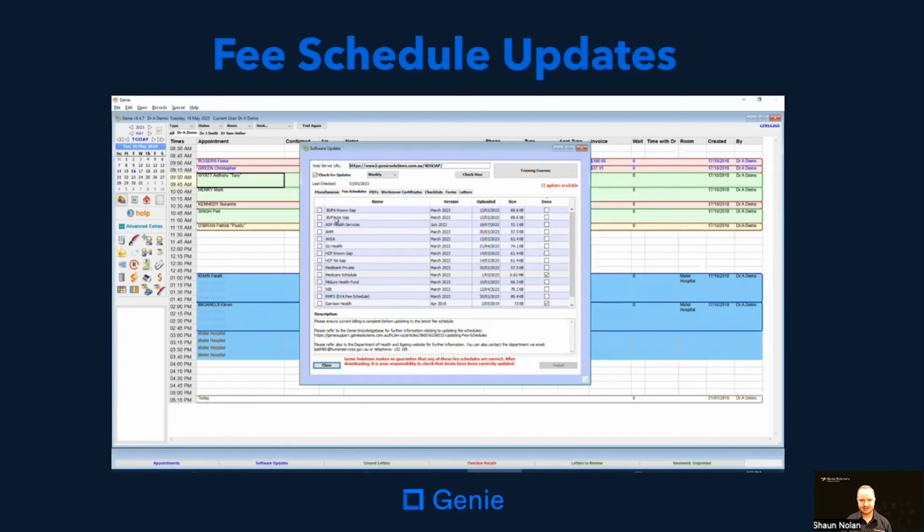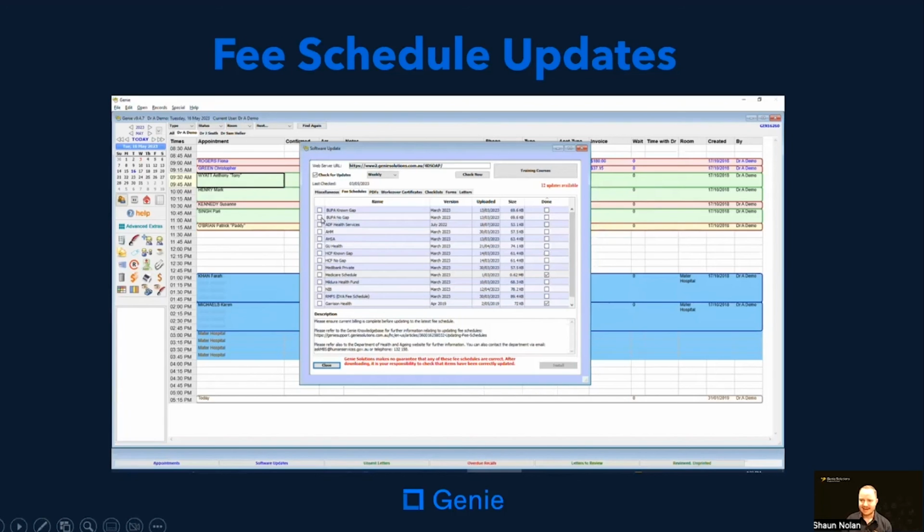Downloading both gap and no gap fee schedules in this event can result in health fund rejections, as you may be charging the incorrect rate for your no gap patients. If you're a multiple doctor practice, where some doctors are no gap only and others are a combination known gap and no gap, this is the only situation where downloading both is required. In this instance, you should have 2 health funds in Genie, depending on which fee schedule you need to download.